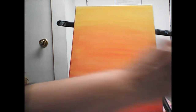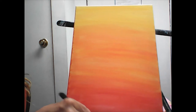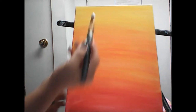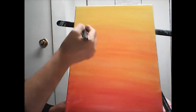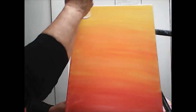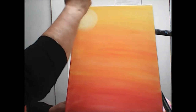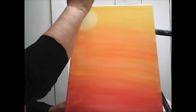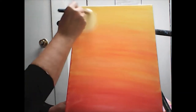I don't know what that's going to look like. But I do want to have some sort of a sunshine. So I'm going with some straight white. Where would the sun be? Let's just say it's not going to be dead center because the balloon's going to be there. Let's say it's up in this corner. Just doing a circle. It's going to even go off the page, sort of off to the side.